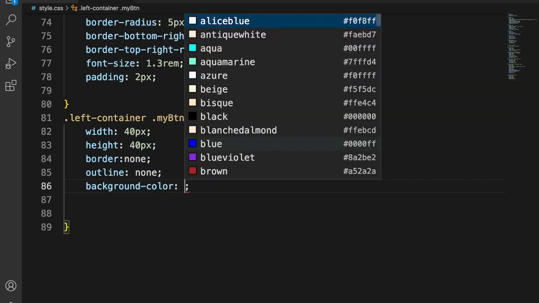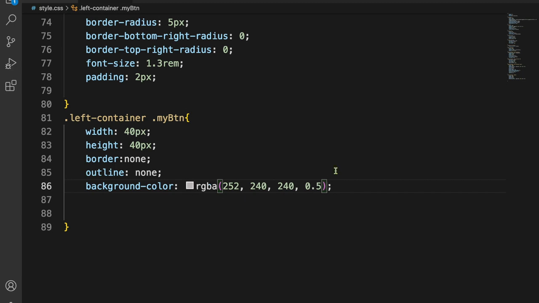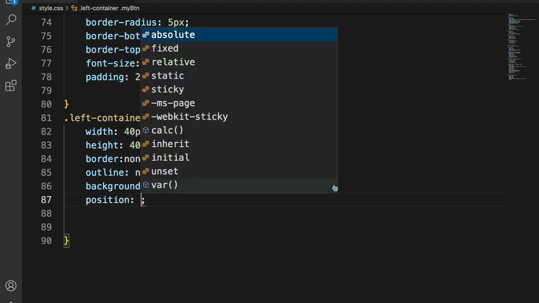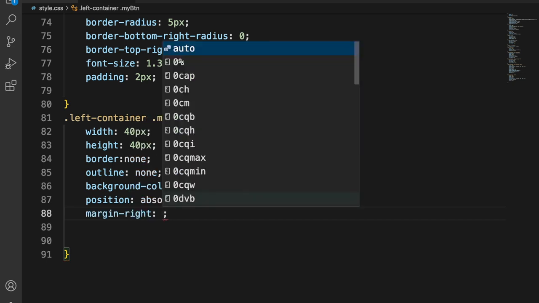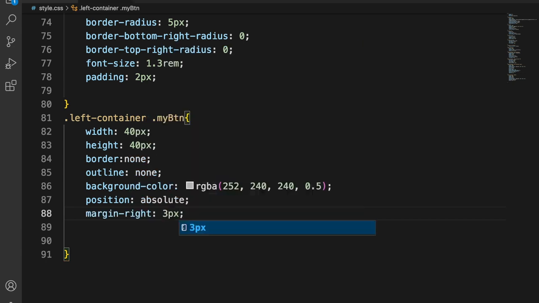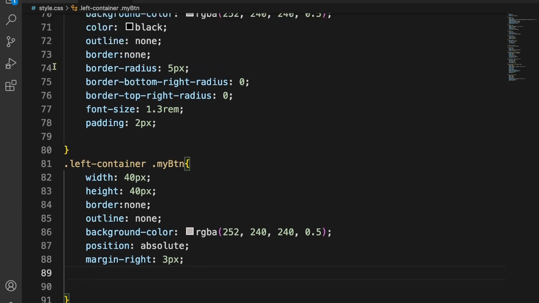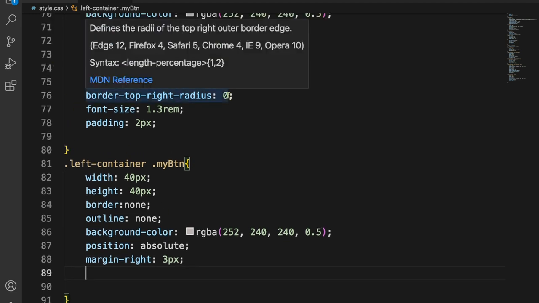Background color, this RGBA color code. Position absolute. Margin right 3 pixels. Now over here, go to the top here and copy these border radiuses.